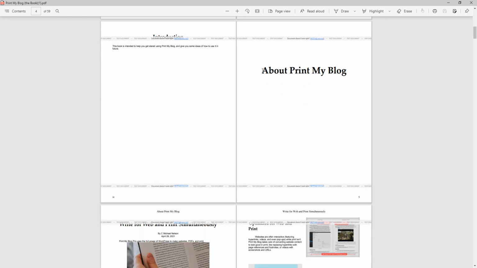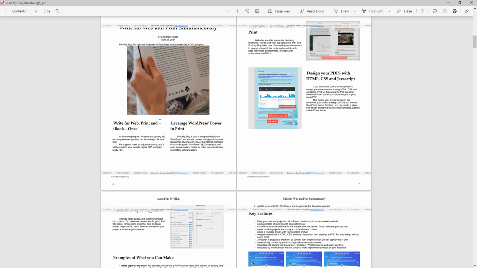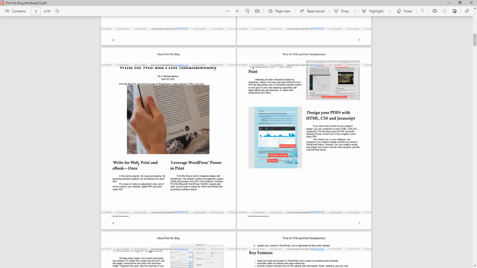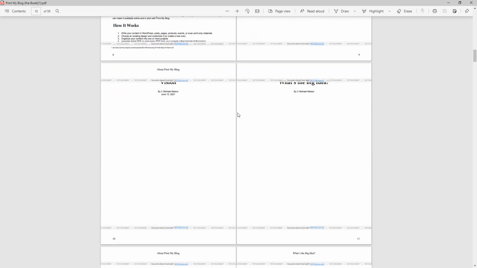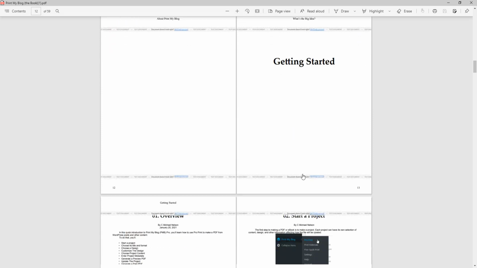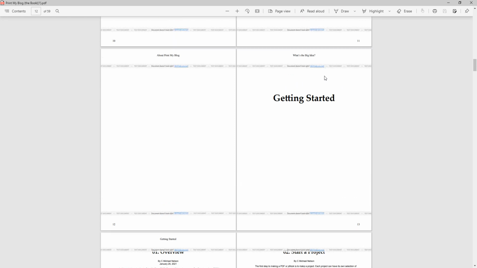And then we jump into the main matter about Print My Blog. So here's, and this is actually from my home page. But here's some content using some columns and content, and here's a gallery, which looks okay. Here's the bits that I haven't filled out. We're going to add the vision. I'm going to put some stuff there. And what's the big idea? Put some stuff in there. And then getting started. And you notice this new part, the design makes so each part starts on the right hand page.